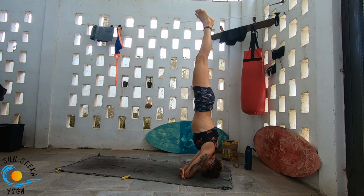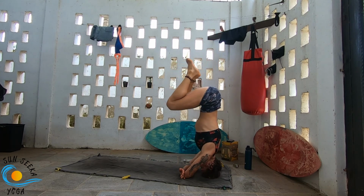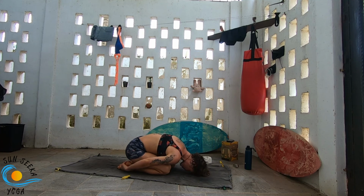Whatever inversion you're in, we're taking 3 more breaths. Always, of course, feel free to stay longer, otherwise you're going to tuck both knees into the chest. Slowly lower down. Send the hands behind you, coming into a child's pose.